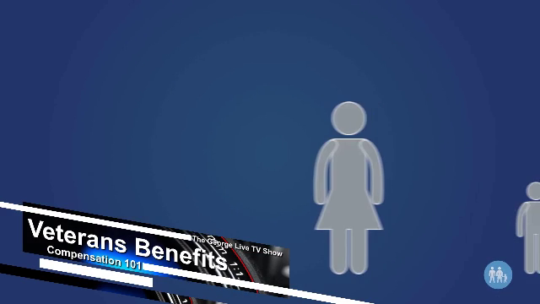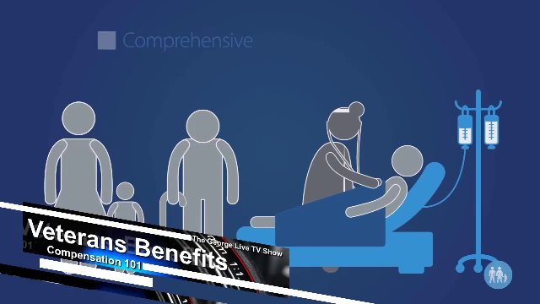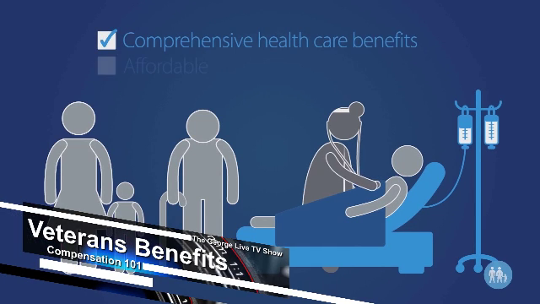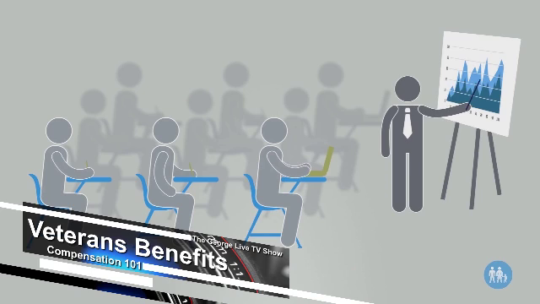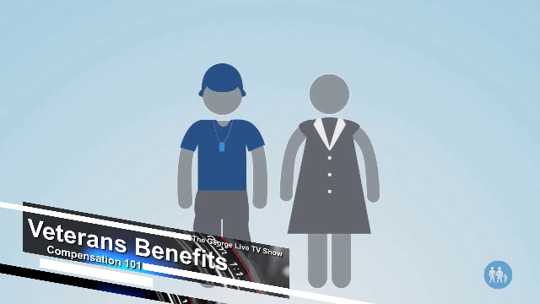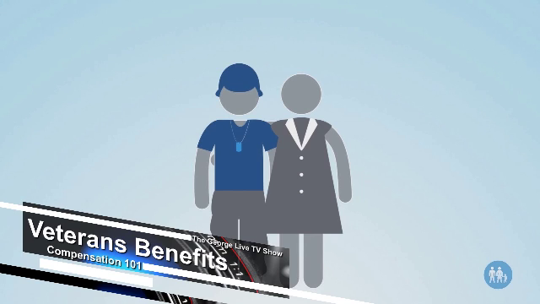Did you know, as the spouse, child, or parent of a veteran or service member, you may qualify for many types of VA benefits? Did you know this may include comprehensive health care benefits and affordable dental coverage? Did you know VA may help you or your children attend a four-year college, go to vocational school, or receive career training? As the loved one of a veteran or service member, you shared in his or her service and sacrifice, and you may have earned VA benefits.